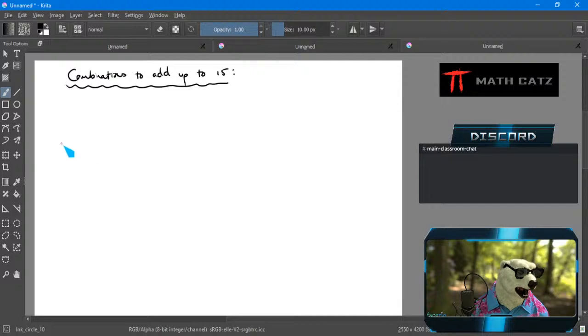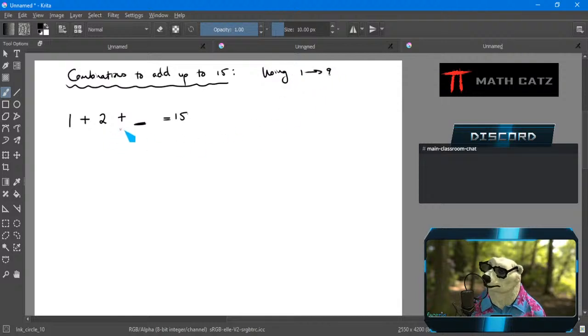So I have to be structured in how I make my list. Out of habit, I go increasing order. So again, I'm going to fix the first number as a 1, and then I'm going to fix the second number as the next one in line and see, is there anything here that'll give me 15? That was a question. Is there anything there that can give me 15 as the third number? No. No, because it's going to have to be a 12, and I can only use numbers 1 through 9, right? Okay, so that's out. That's fine. It's not a problem. I'm not going to write the equal 15 every time.